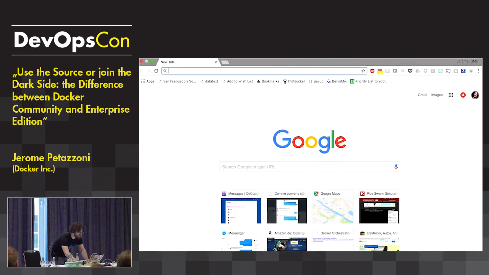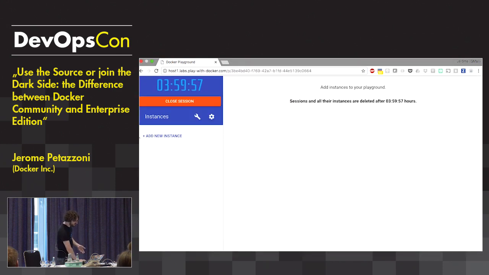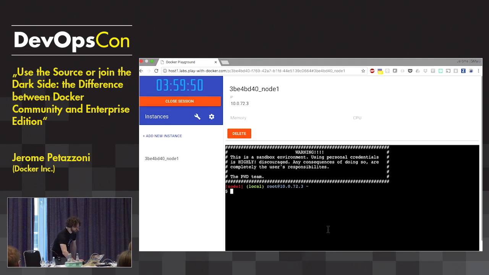That's going to be my first show thing. I'm going to go to a website called Play with Docker, and Play with Docker is something great when you have something really quick to test with Docker, but you don't have Docker on your machine, you can't connect to your remote clusters or whatever. So you just go to playwithdocker.com, you say, I want a new instance, and there you have a new instance. So this is a Docker sandbox. And in that Docker sandbox, which is brand new, clean, nothing installed, I'm going to get the code for my demo, and I'm going to run it.